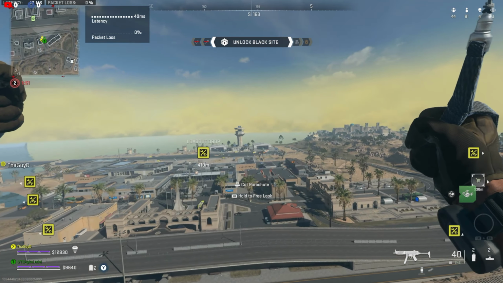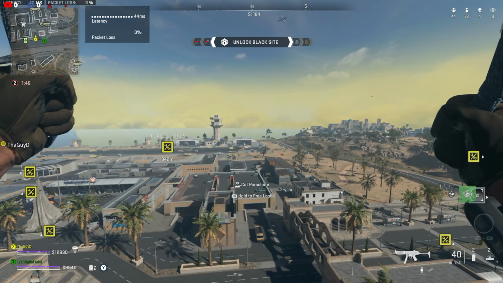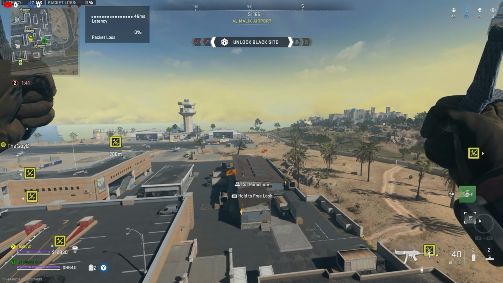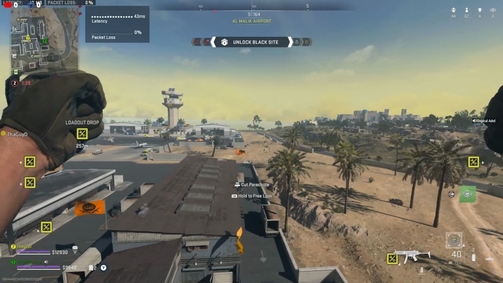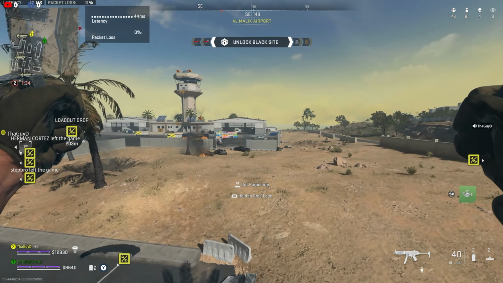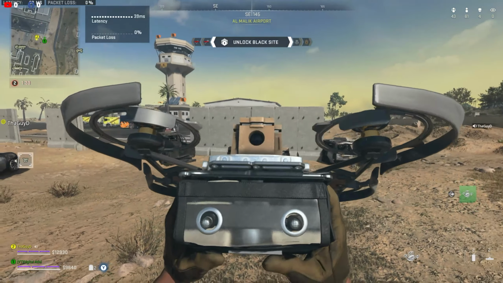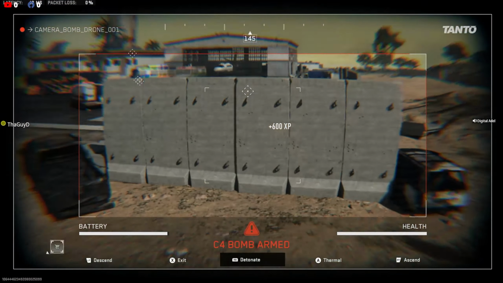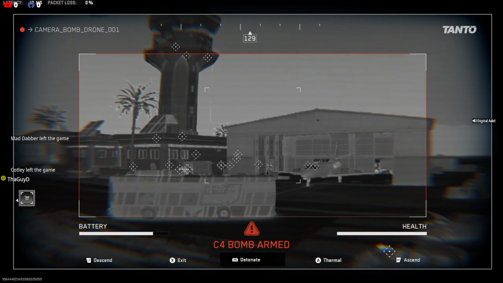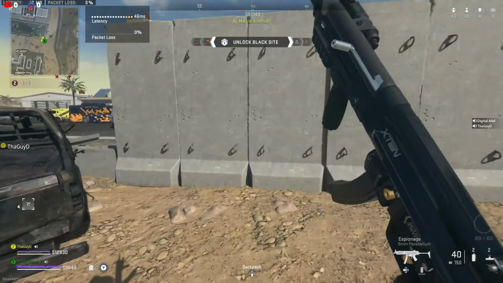Okay. Alright, I'm gonna fly to the right side of the black site wall. Try to keep some cover between us since there's a couple of guys there. There's kids right there. That's gotta be bots. Yeah, there's bots and real people. For sure. Now you should be good. Dude, I'm standing in the open.